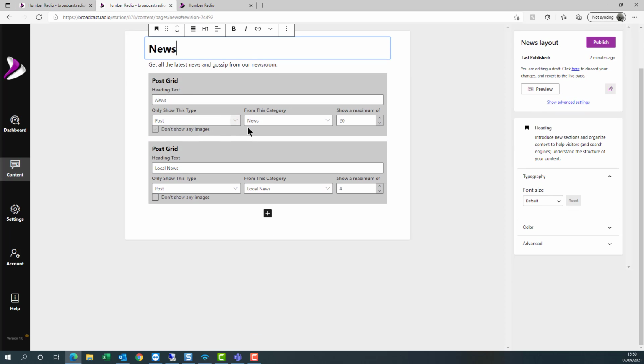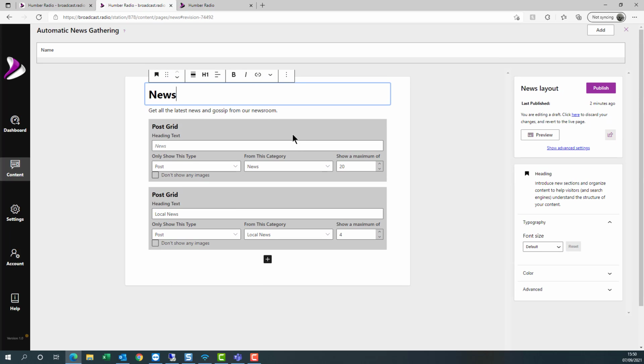Here we can see we've got it set to do news, but we also need to know how to actually get that news. Now, if we were to manually add a post to the system and set it to the news category, that would be added into this grid. So you can add national news to this grid manually, but you may also wish to subscribe to a news service and have automatic national news being posted.